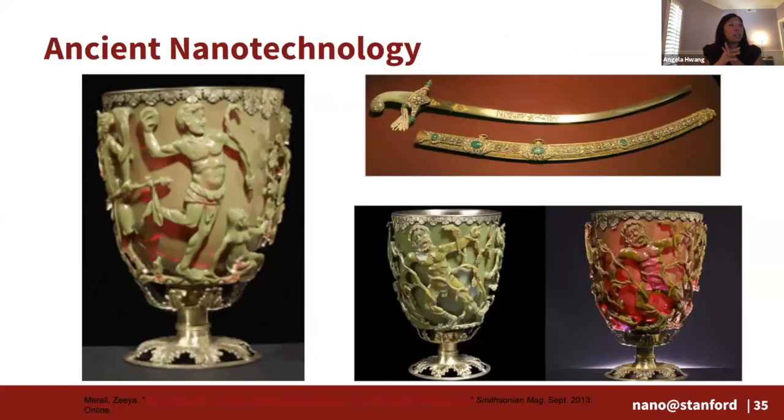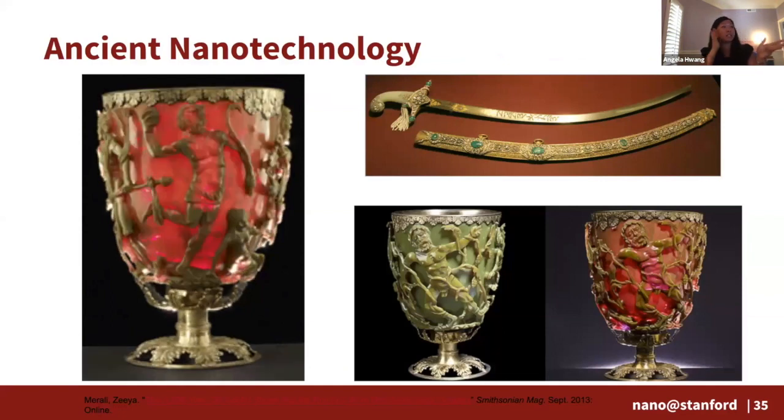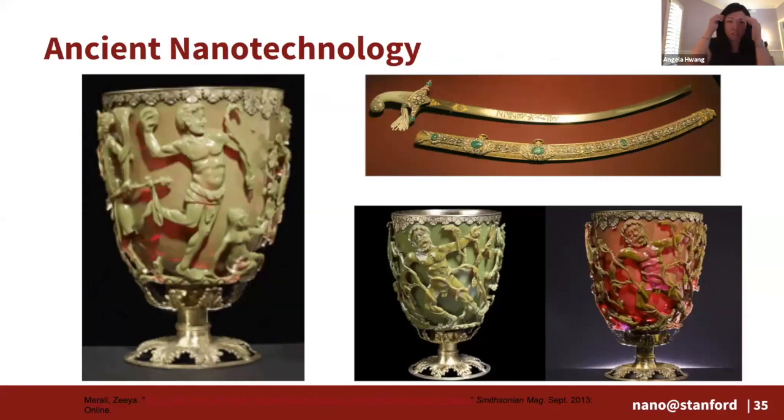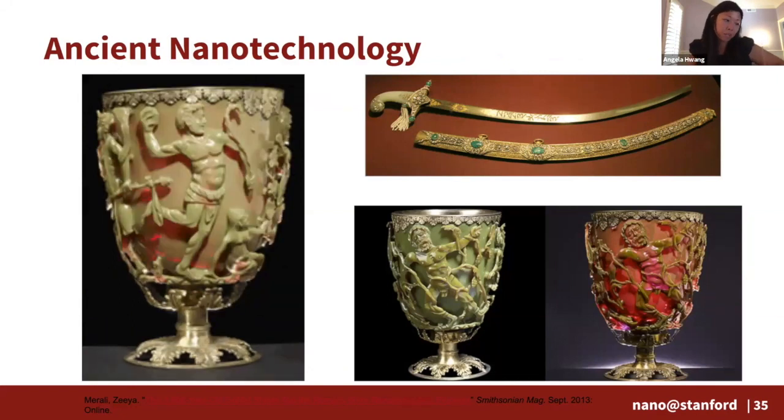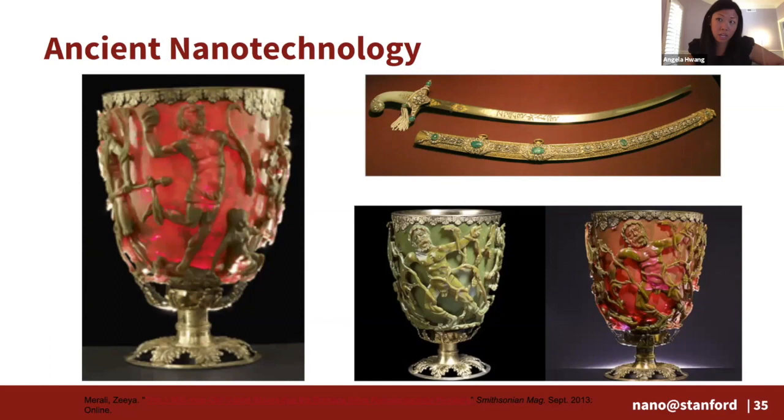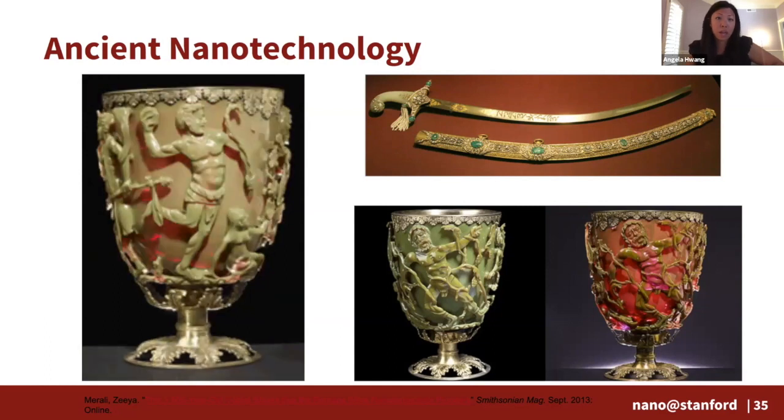All right, so what I think is also super cool is this example of ancient nanotechnology. I want to make a point of saying that nanotechnology is not actually a new thing. The only thing that's different is that we now have the technology to see it, manipulate it, and really use it to our advantage.